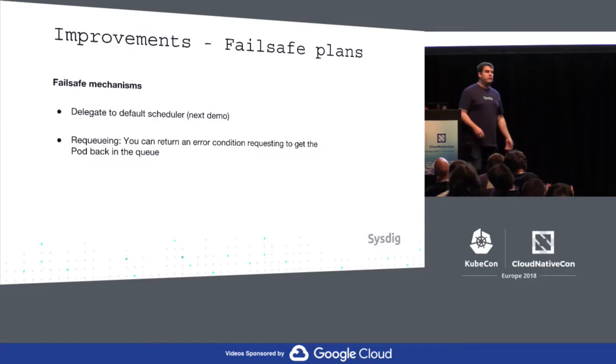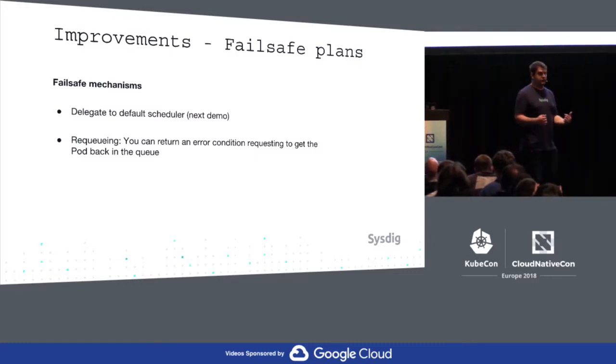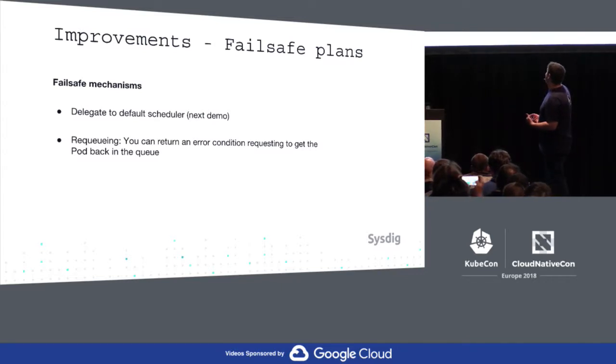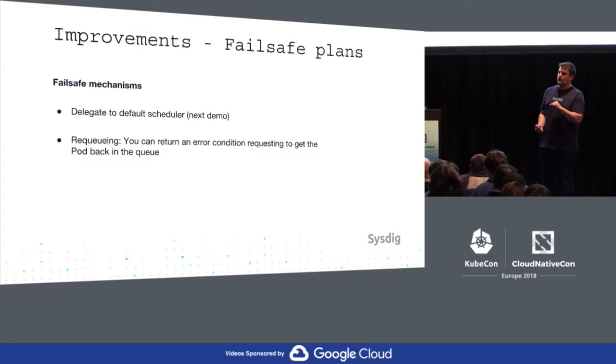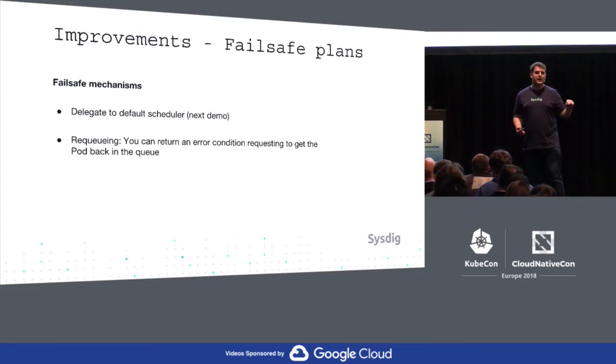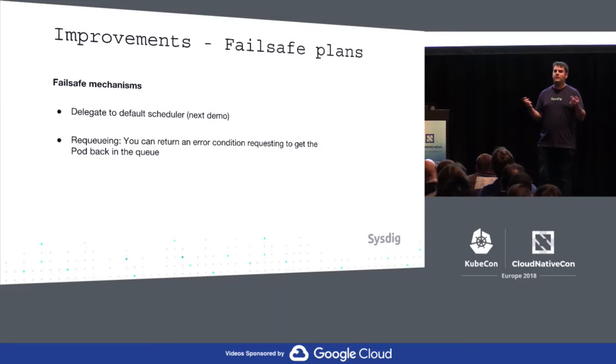So one of the most obvious strategies in this case is to delegate to the default scheduler. There is a small problem here, and that goes back to the first diagram. You cannot actually change the scheduler on a running pod. It's not a permissions thing, it's forbidden by design. So what you need to do is go back to the parent, let's say the deployment, and change the parameter in the deployment. The deployment will observe that the desired state is not compliant. It will kill the pods, and it will recreate new ones.